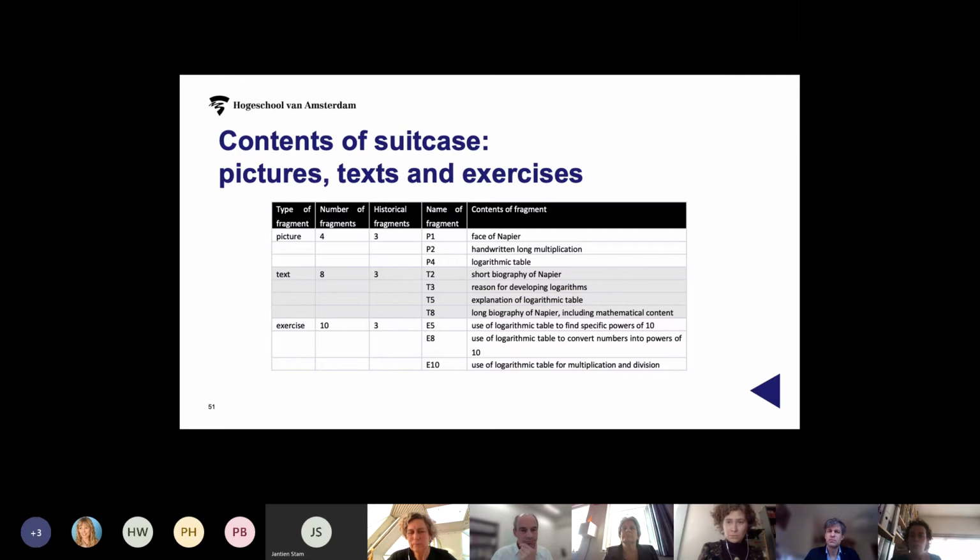No, not in the first one, but the second design was also on logarithms, and then they had the opportunity, if they wanted, they could use the pieces of the suitcase again, but they were also totally free to use other sources. We gave them the fragments, and the structure was missing, as I said. We gave them pieces, and they did not see the didactical structure as fast as we would have hoped they would.